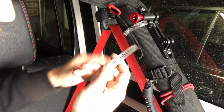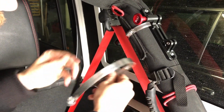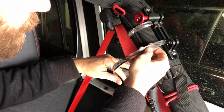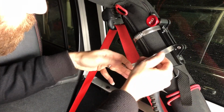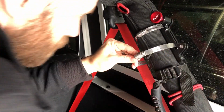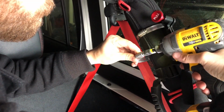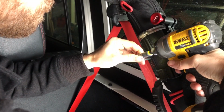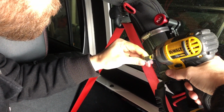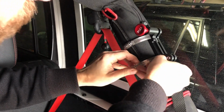Really nice. Okay. And this is up like that. Tuck that through. Come back again. And get that to bite. Run that through there.